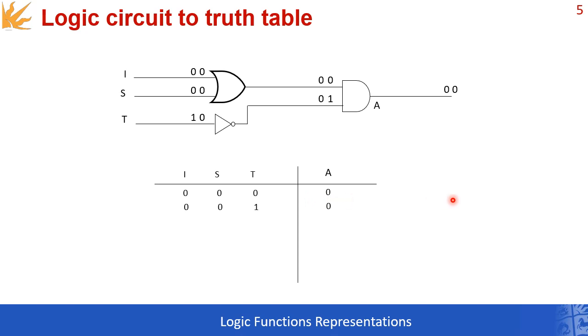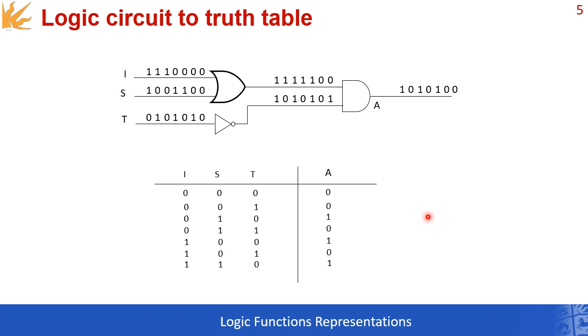Now you go through all the steps one by one. The next one is passing 0, 0, 1, which gives you 0 as an output. And then again, do all the steps, and you end up filling the truth table for this simple circuit. Just to remind everyone, if you have 3 different options as inputs, like you have in this example, then the number of rows that you would be expecting to have here would be 2 to the power of 3, or in other words, 8 different combinations, always starting with a series of zeros and always ending with a series of ones.